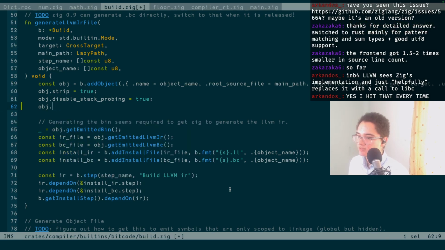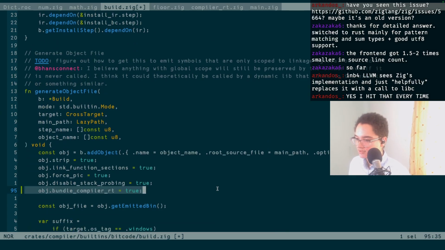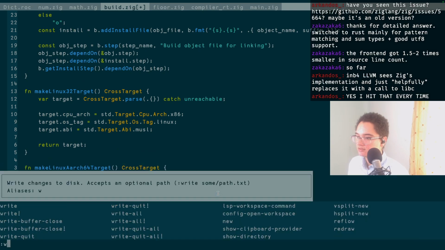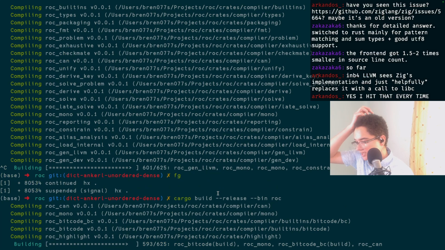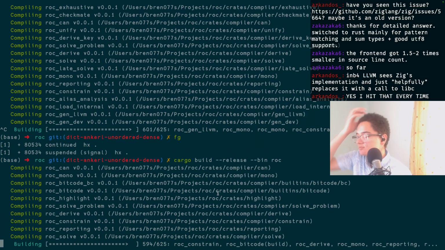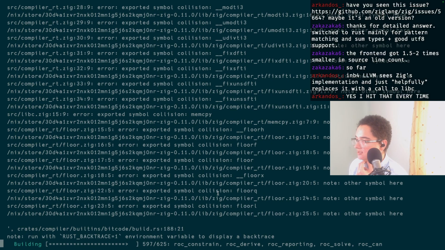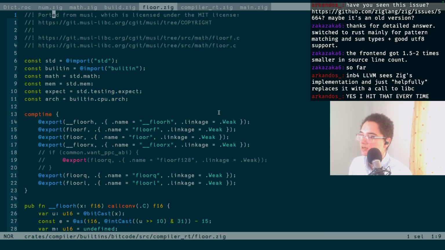So I guess I'll first commit just this of trying to bundle compiler RT again. We also have to do that down here. So let's just build Rock right off the bat. If our standard library builds, then it found floor, except I'm on, that's the other thing. Some of this only happens to be issues on certain machines. Like I think this is only an issue on Linux. Oh, look at that, collisions with names. I think it's actually bundling correctly. That would be really awesome.